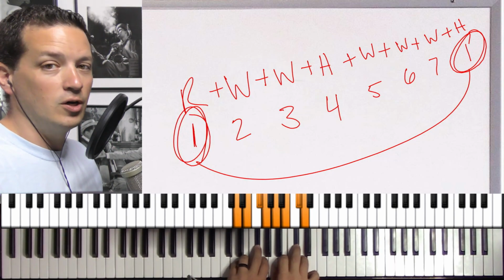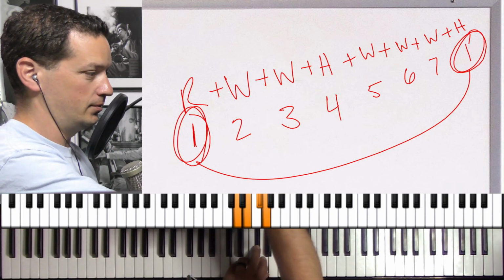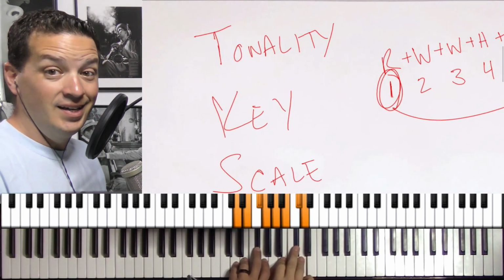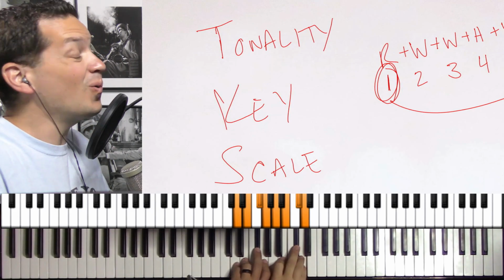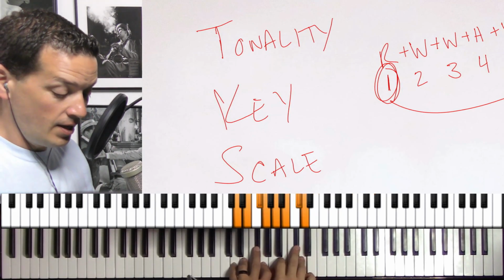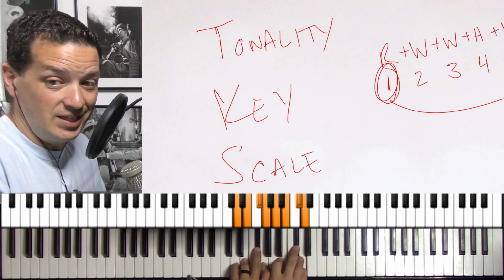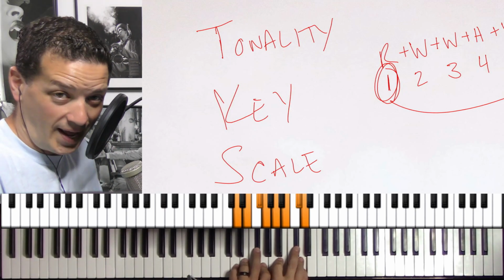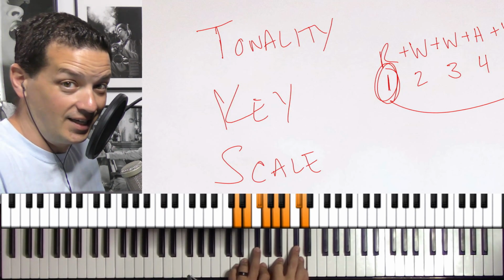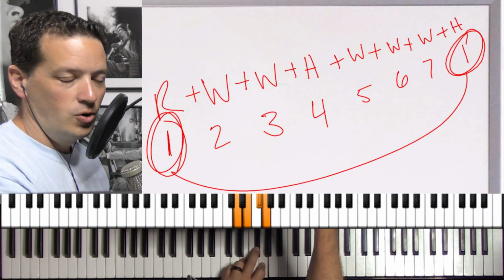And these are all of the notes of the D major scale, which makes up the key of D, which means no matter what you play, as long as you play some of these notes in any octave and you don't play the other notes, then whatever song you play, people are going to hear D as home base because that's the tonality you've created by playing that key, by playing that scale, by following this pattern.